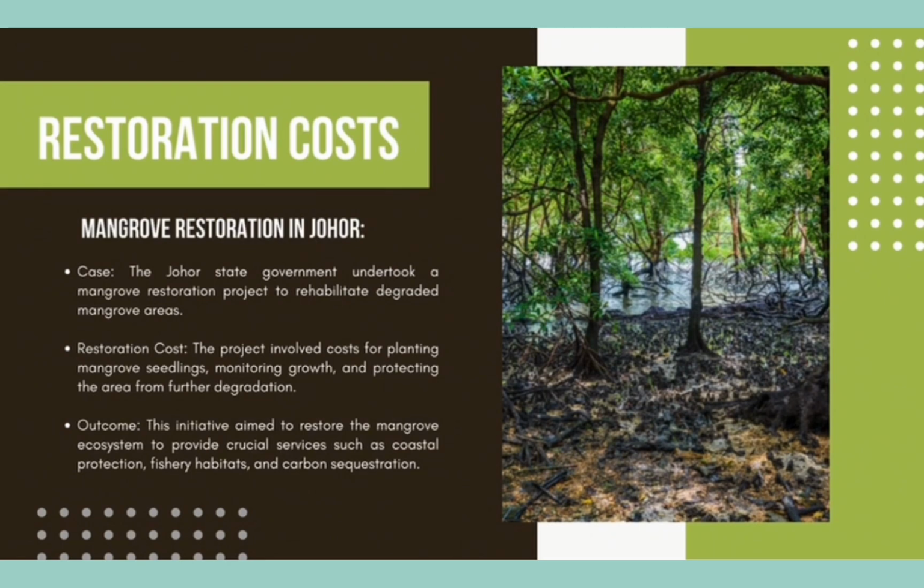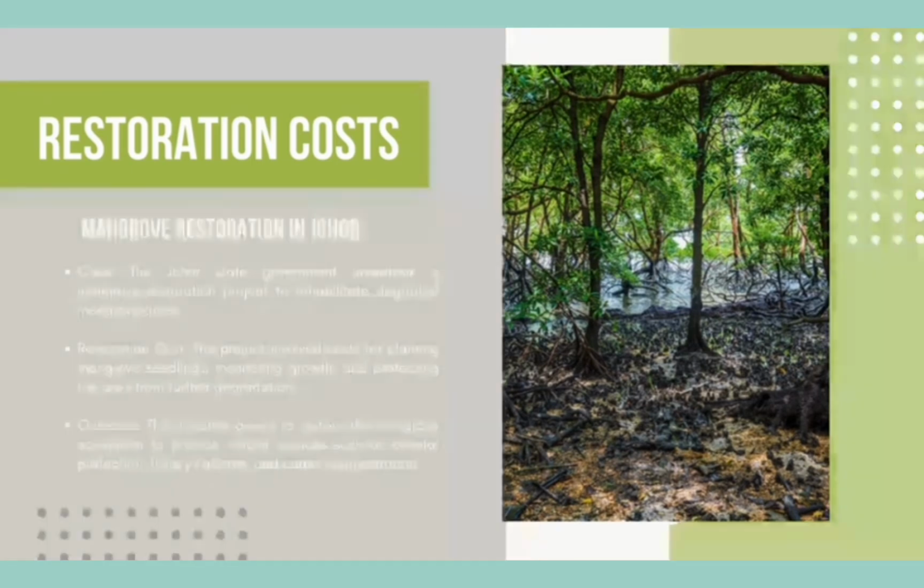The outcomes of this initiative are multifaceted. Mangroves provide significant coastal protection by acting as natural barriers against erosion and storm surges. They also offer essential fishery habitats, serving as breeding and nursery grounds for various fish species, which supports local fisheries and enhances biodiversity. Additionally, mangroves are highly efficient at sequestering carbon dioxide, contributing to climate change mitigation.